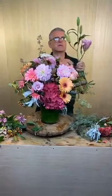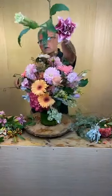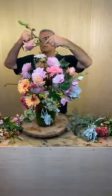So I'm going to add some of these rosa lilies. Aren't those fun? Ooh, those are pretty.